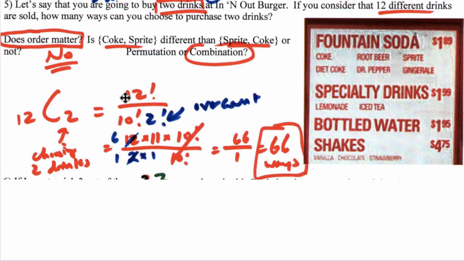Formula-wise, it's 12 factorial over 12 minus 2 factorial. Again, this part is the same as the permutations formula. The only difference is I add this extra 2 factorial. What is that? That is the overcount factor. I don't want to count Coke Sprite as the same as Sprite Coke, so I'm actually going to shrink my number. If you want to do it without a calculator, you can write it out: 12, 11, 10, 9, 8, 7, 6. Notice that the 10 factorials cancel out, so I'm left with 12 times 11 over 2 times 1. So you can also cancel out 12 and 2 and get 66 ways.